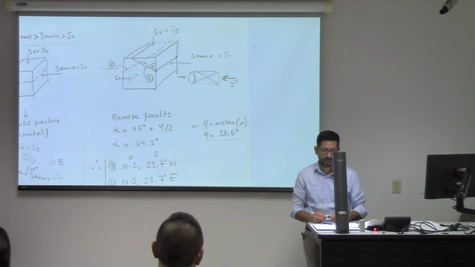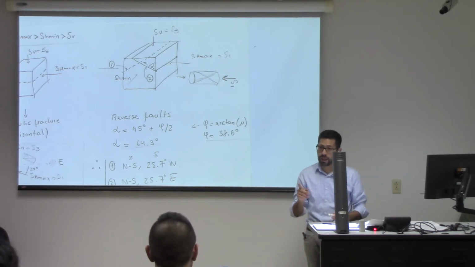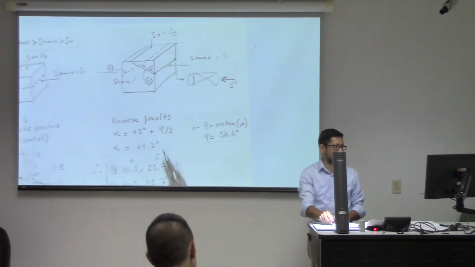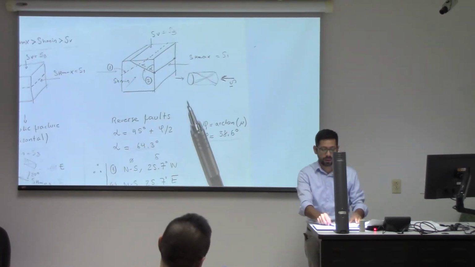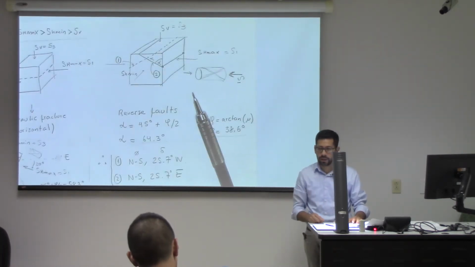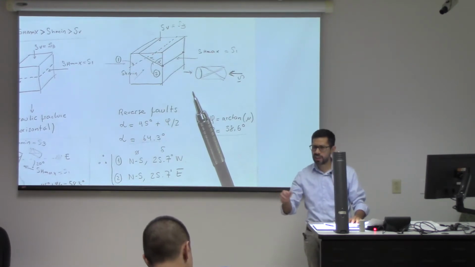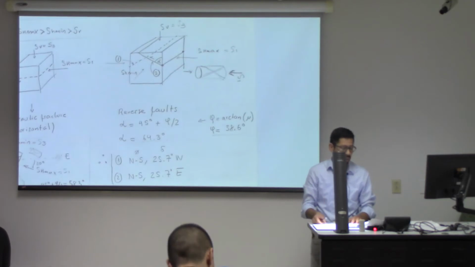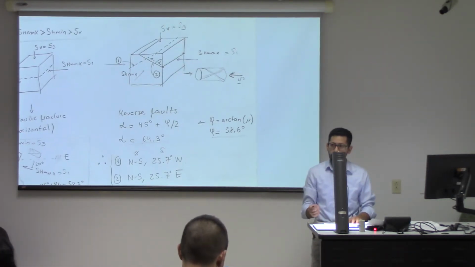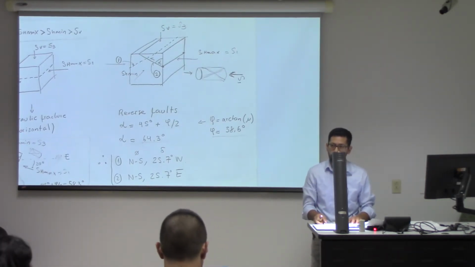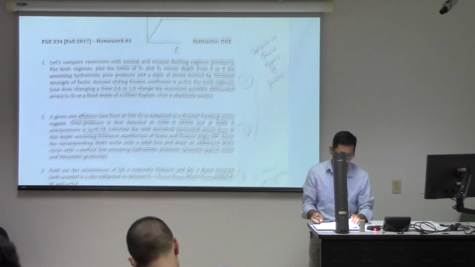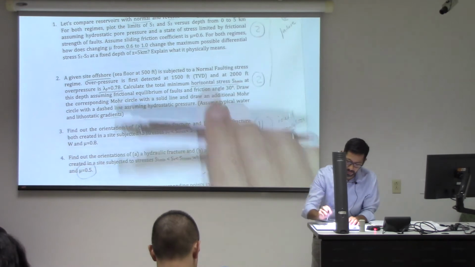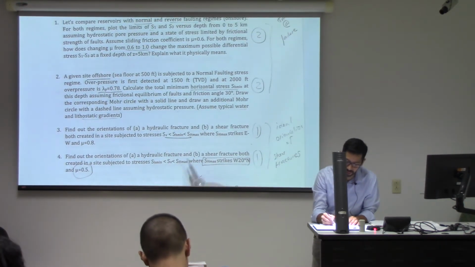All right, it's very useful, okay? Those two planes are very useful in order to realize how this will orient. Normal faulting is relatively easy, but reverse faulting, strike slip, it gets more complicated. Okay, so any question about this problem? Number 3, we're good? All right, let's go to number 4. Number 4, so this is reverse faulting.